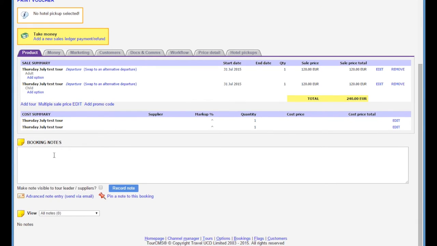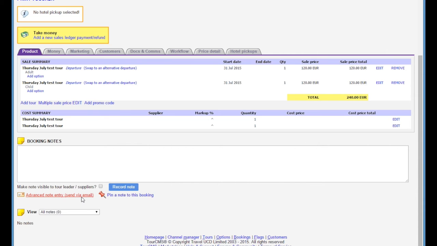Now, at the bottom of the screen, we have booking notes. You can store in the notes anything about the booking that you wish. People use that to store any conversation that you've had with the customer. You can mark these notes to be only seen by your staff, or sometimes you can make it so the customer might have it via email, for example. Especially if you're tailor-making a tour, you can use the notes to track all the different changes in what the proposed trip will be.